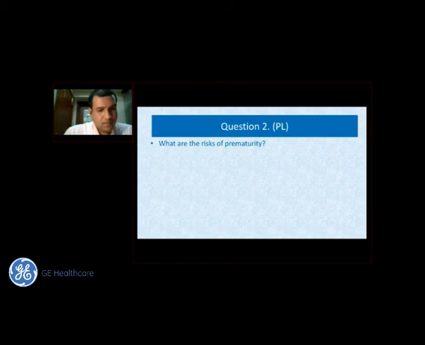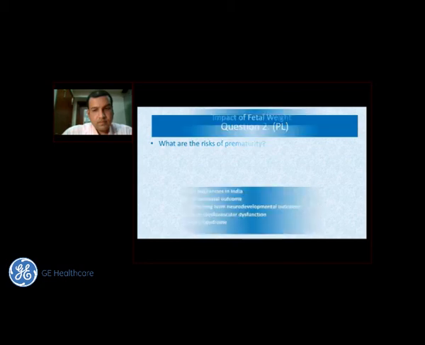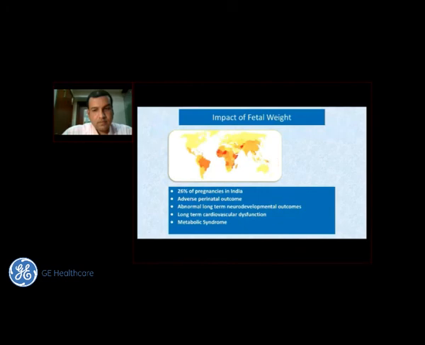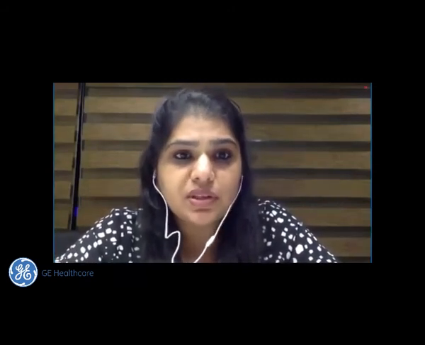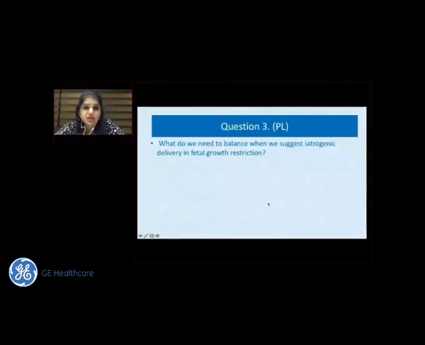So risks of prematurity are short-term and long-term ones. The short-term ones, in fact gestational age specific, could be as harsh as fetal death, neonatal death. So mortality is one of the very important risks of prematurity, especially extreme prematurity. The other short-term ones are respiratory distress, bronchopulmonary dysplasia, infection, sepsis, intraventricular hemorrhage, and the long-term ones are actually the more severe ones. So the fetuses survive due to good NICU, but they do not have a neurodevelopmentally normal life. So cognitive disorders and as bad as cerebral palsy could be the long-term disorders of prematurity.